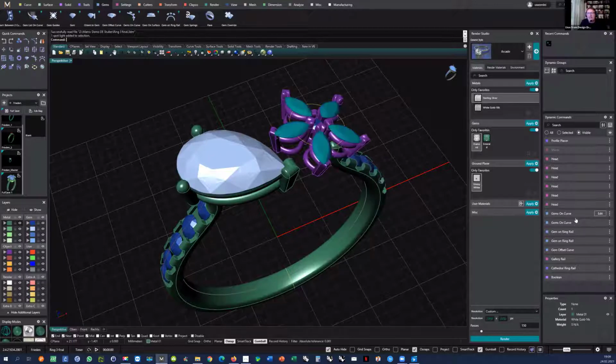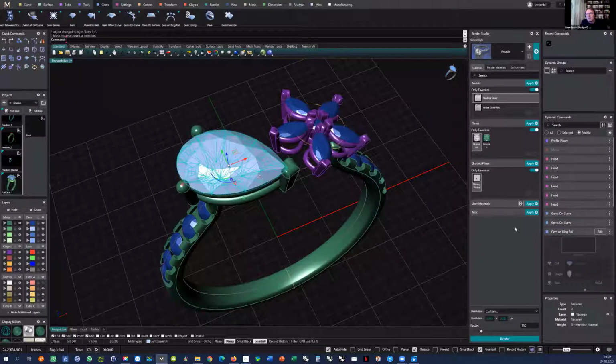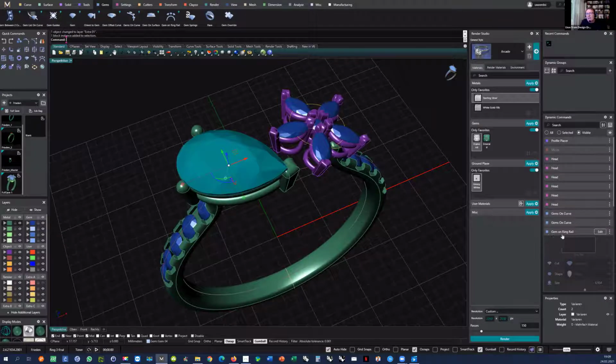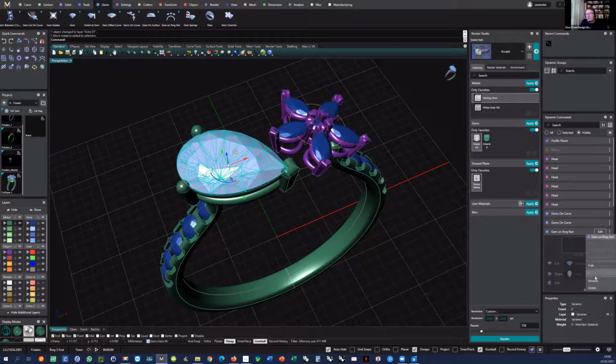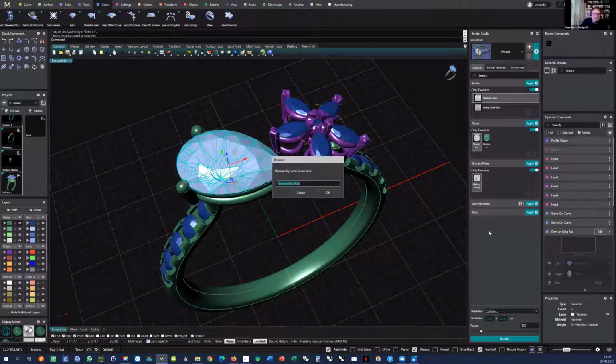Normally it highlights here, but you could also, for example, let's see this one. This is this gem. It's directly edited, and then I could name it. Here I click on rename, and I could say main gem on rail or whatever. But the important thing is the main gem. Then I have it here in my list.